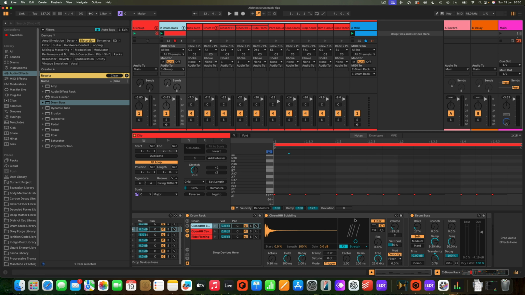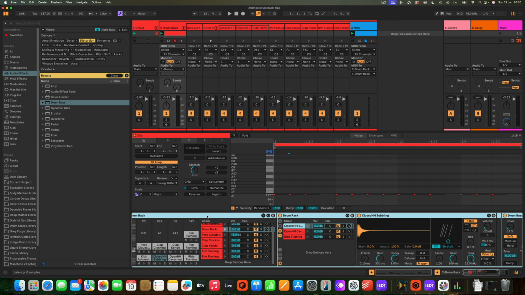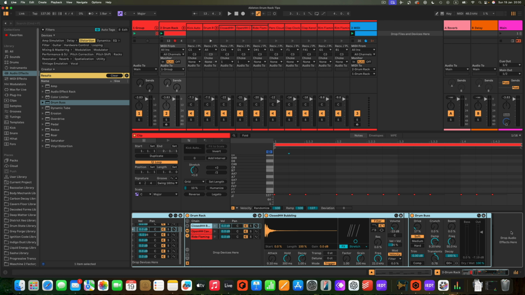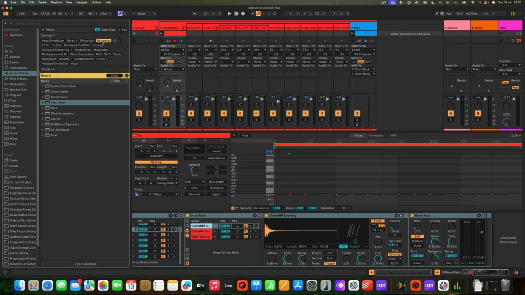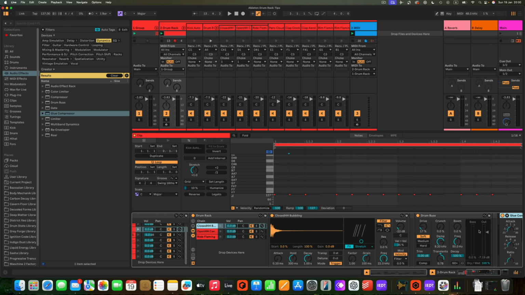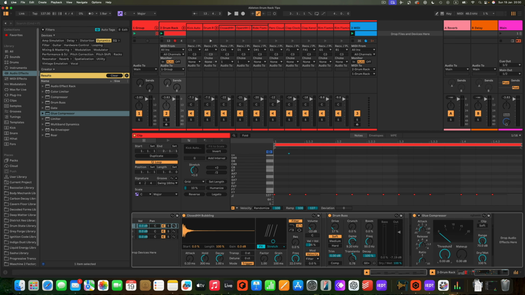So if I had another effect on everything, meaning on the whole drum rack, over here, something like, let's do something dynamic, let's take the Glue Compressor and glue everything together. So now I have a master effect on the whole drum rack, and inside that there is a subgroup of the cymbals that can also go through that. So everything, all the processing, is going through the same routing.